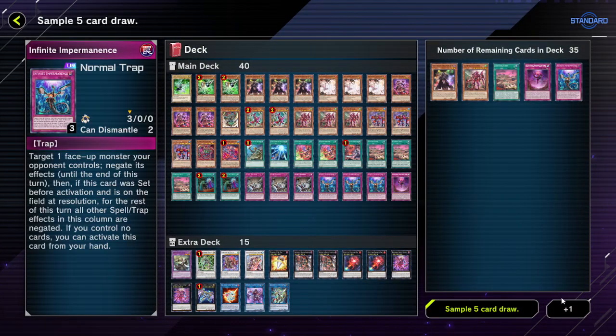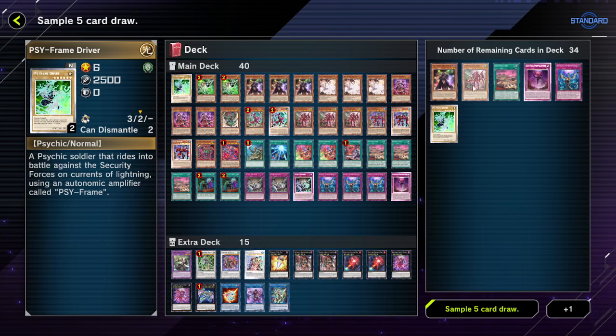So if I open Iblee, I'll draw one more. Okay, draw one more. And I happen to have the out to Iblee here. Driver. So actually this is number 7. This actually outs it. But issue, after I normal summon Driver, I cannot play the game. Yeah. I guess that's cool.